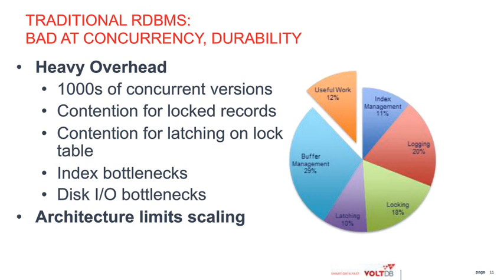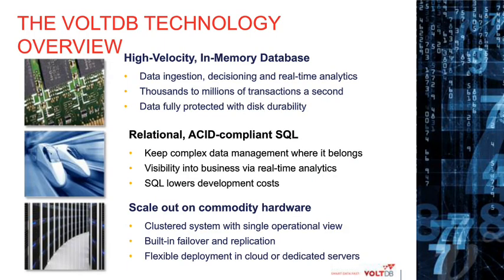So if we go to the next slide, these are all observations that are reflected in VoltDB's architecture. When you think through this and you design a database specifically to remove the legacy limitations, you end up with something that looks like Volt. You have a high-velocity in-memory system. It stores all of the data for computation in memory while maintaining a durable and transactionally consistent copy of the data on disk for disaster recovery. It's capable of scaling horizontally to handle an almost arbitrarily large number of transactions. Customers have put together 16 node Volt clusters capable of processing millions of transactions per second.